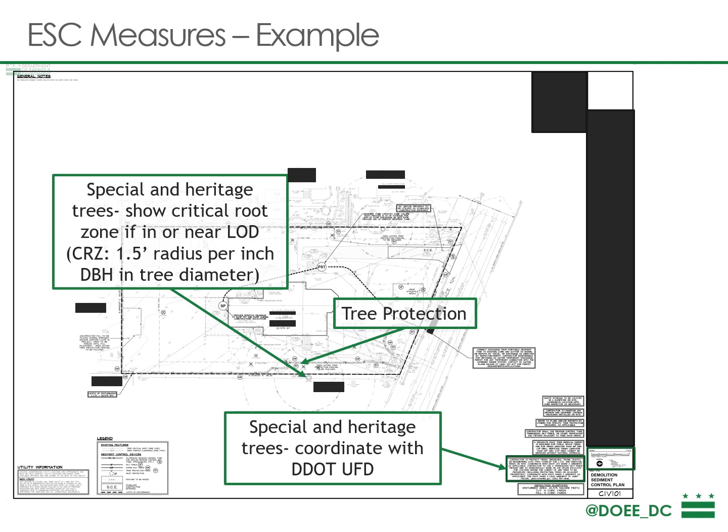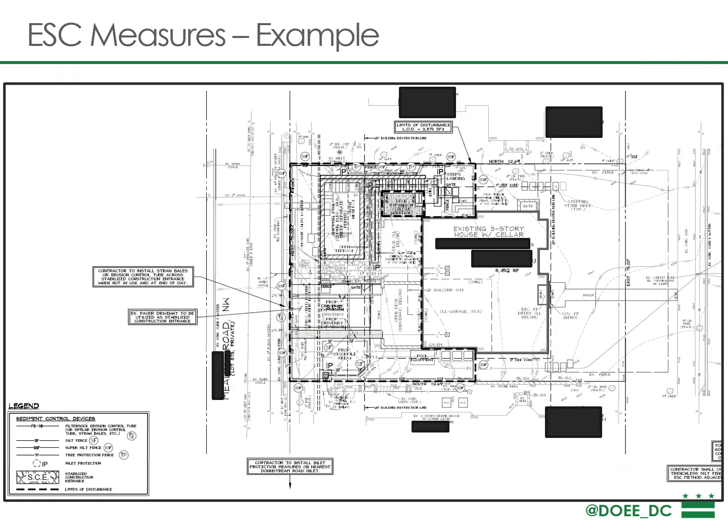asked by the plan reviewer to coordinate and demonstrate coordination with DDOT UFD. And so you can add a note on the plans, and the reviewer may request, typically email correspondence suffices for this. Now getting into some of the other ESC measures that must be shown on the plans.